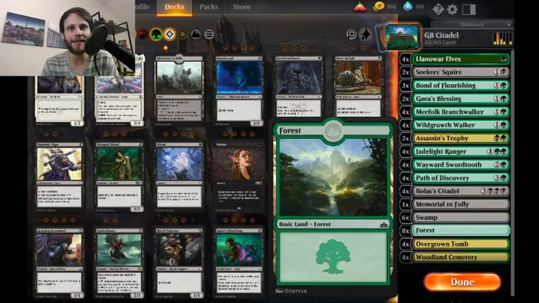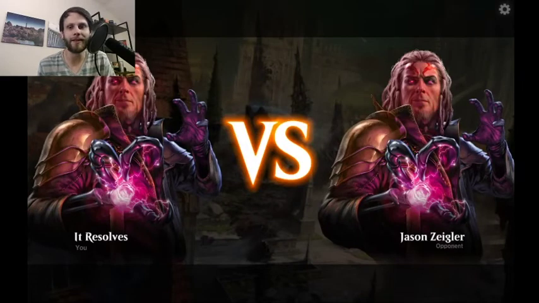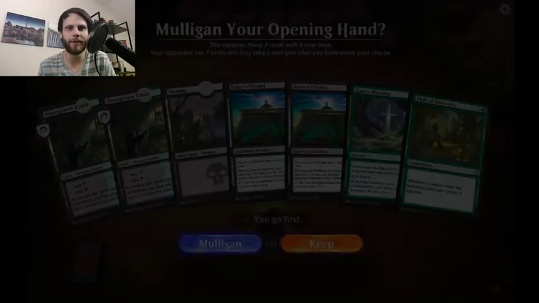I've playtested with this a little bit. We are going to do 3 casual games with it, so we'll see how it does. Alright guys, here we are for game 1 with this green-black Citadel deck. Again, very, very combo-heavy, very interesting deck. I have seen a lot of people just straight-up scoop as soon as you get the combo, which is really funny.